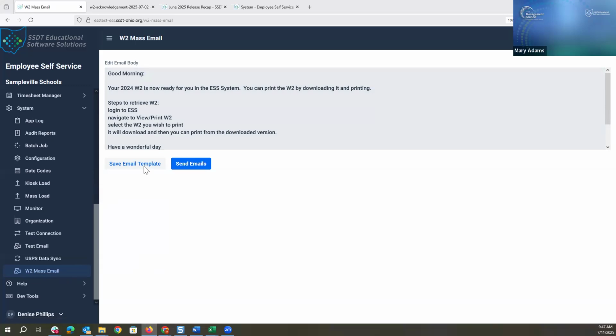And then once they save that template, they can send an email out, and the email will go to anyone that has the acknowledgement set to yes. Right now, the save template and the send emails does not acknowledge that it's saving or that it's sending. In the next release, they're going to have a success indication up at the top right that says that the template's been saved and that the emails were sent out.